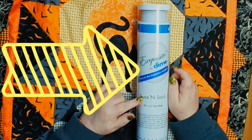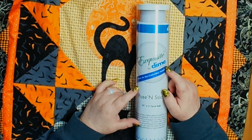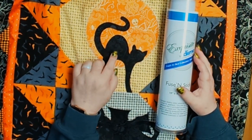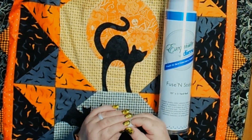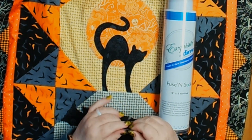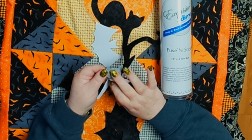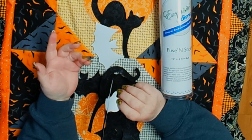It's called Fuse and Stick, and this is the one I have from Dime. And I was like, wow, okay. So what you do is you fuse the fabric to it, just like you do with Heat and Bond, not a big deal. Then when you're ready to put the applique down, you peel it off. I don't know if you can see how shiny it is, but it's sticky. So that makes perfect appliques in my book.